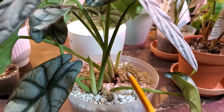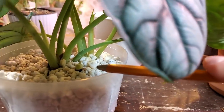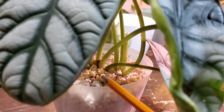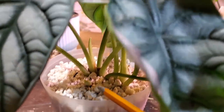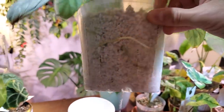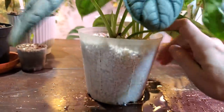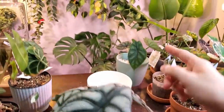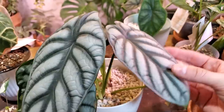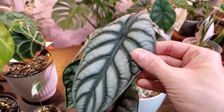Here is the new growth — there's a new leaf popping out there, one in the back, and there's actually a new entire side shoot here as well, so it looks like a third little plant as an offshoot. It looks like two separate plants — I think they're attached. I'm getting three growth points on this one plant, and there appears to be another one coming through the side as well.